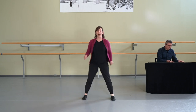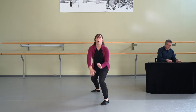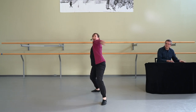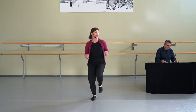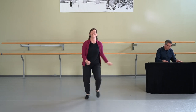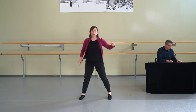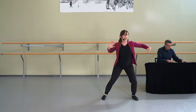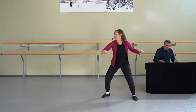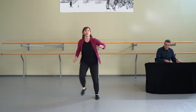Good, get ready for the javelin throw. Jump feet wide, wind it up, and throw. Fantastic, back to home base step touch. Good, now let's get ready for shot put. Ready, go, 1, 2, 3, throw, other way, 1, 2, 3, throw, and step touch home base.